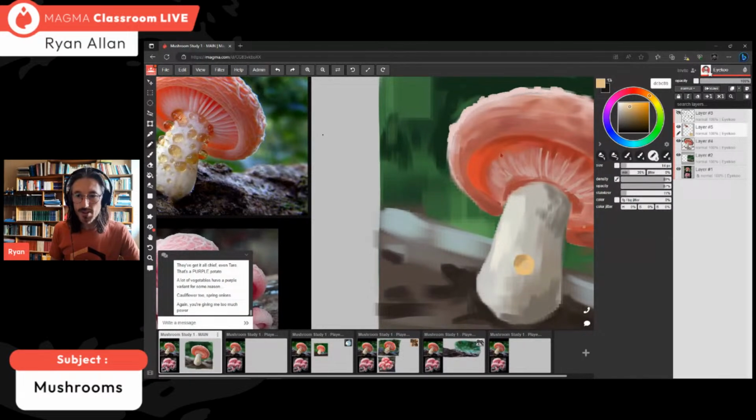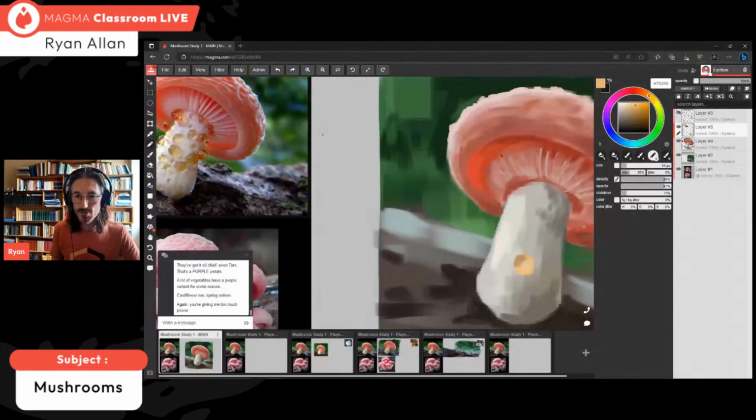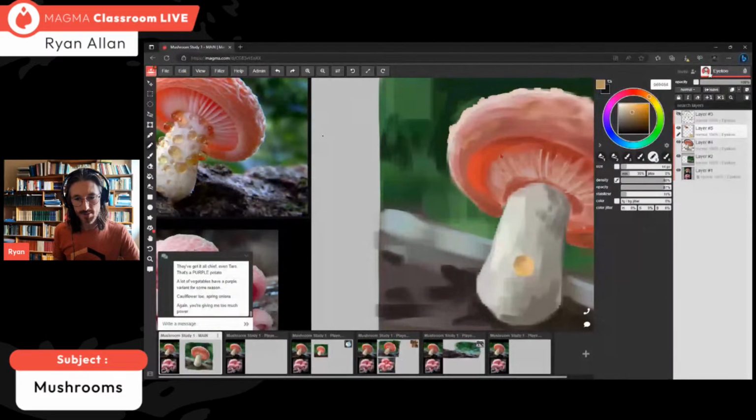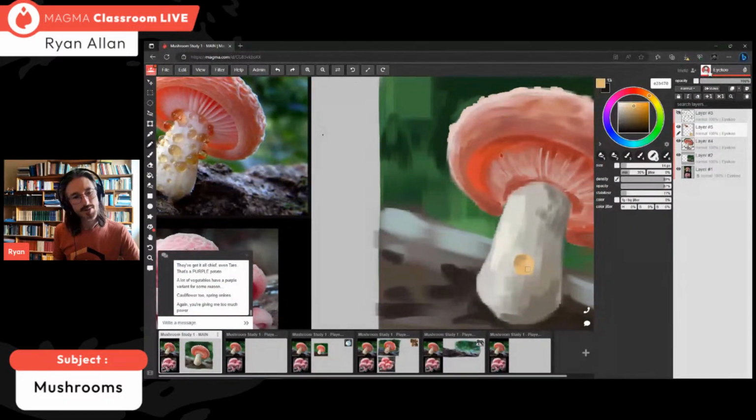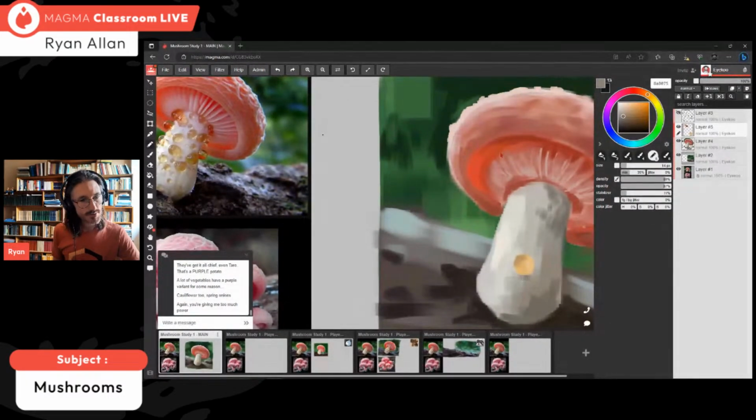Let's go lighter, a bit desaturated. Go a bit more yellow, I think. There's a bit of orange in here. That in. It varies a little bit. We do have a teeny tiny bit of shadow there.